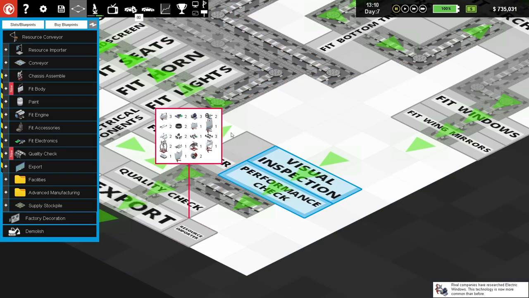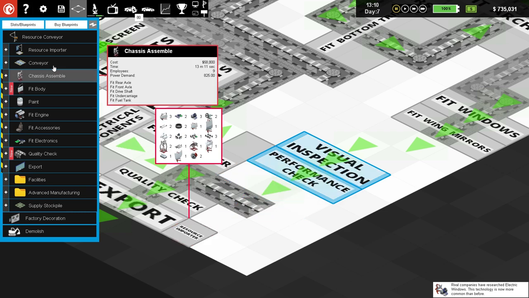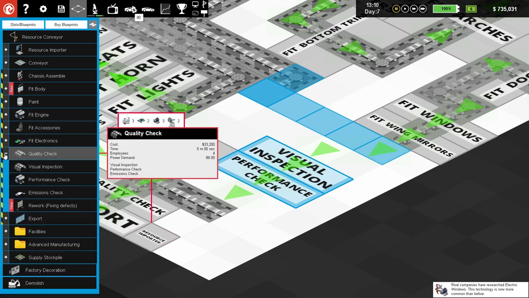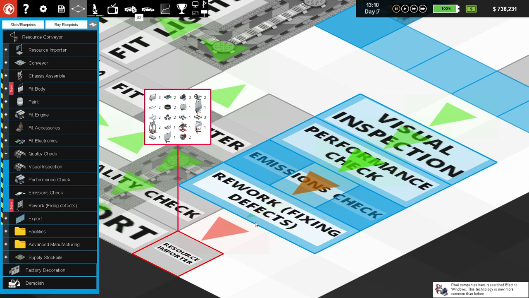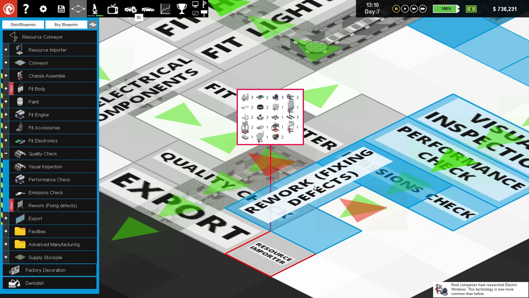All right, go back into slots, slots and blueprints. Let's move this down that way. This down that way. Let's get a conveyor up and over there. Perfect. And then visual inspection. Performance check. Emissions check. Right there. Delete this. I don't know if there's a car on here, so I'm not going to faff around with that too much. Oh no, the reworking thing is a different shape to what I anticipated.